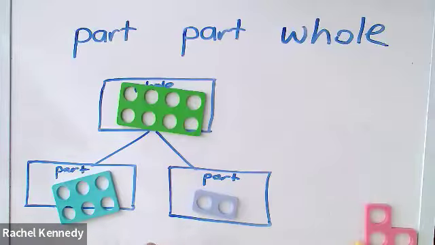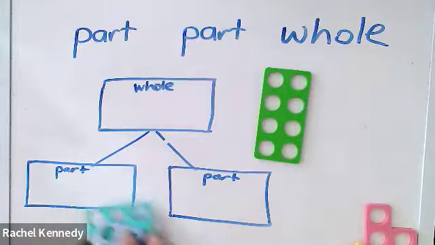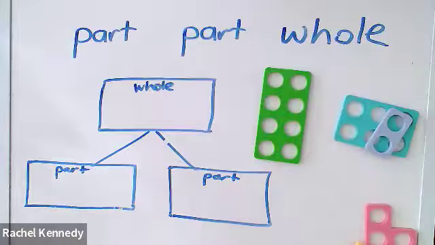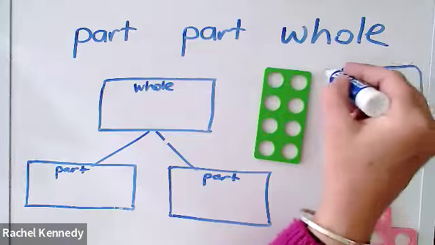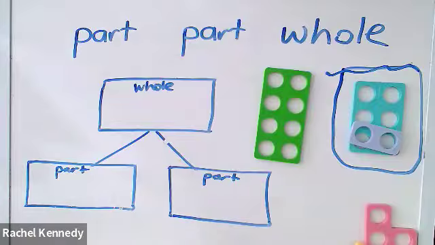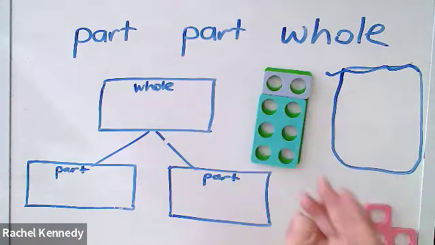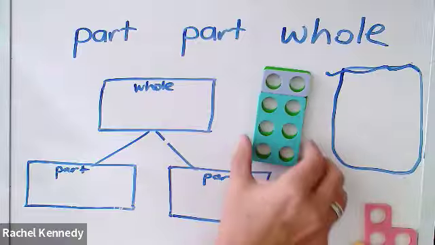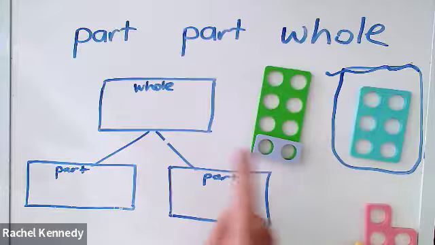Okay. Once kids understand that relationship of whole and parts, we can then play games, for example, with the feely bag. I can say, okay, I've got my whole, that one's staying out. I'm putting 2 parts in the feely bag. Okay. So imagine that this is my feely bag. Okay. And I put my 2 parts in, I get the child. So I've already identified those 2 parts. So a 6 and a 2 to make 8. They're my 2 parts. I put these both in the feely bag. I ask the child to take out 1 part, and then I ask them to tell me what part is still in the feely bag.